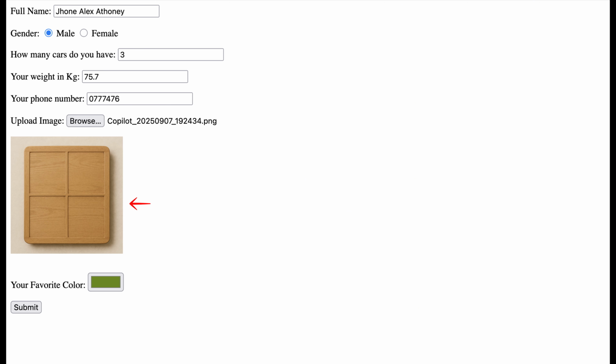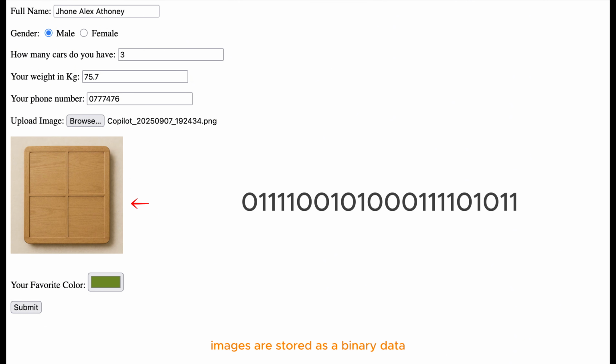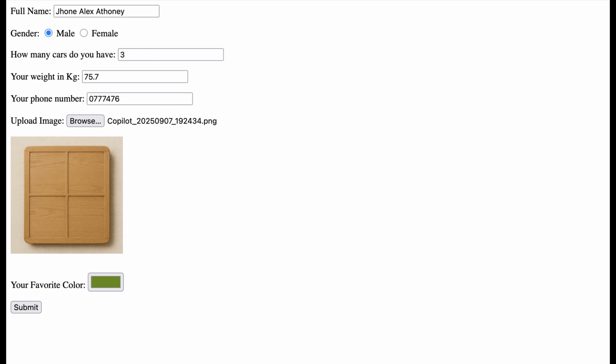Upload image. This is a more complex type. Images are stored as binary data, a series of zeros and ones. Your favorite color. Colors are often stored as a special text code called a hexadecimal code. For example, hash 00FF00 for green.